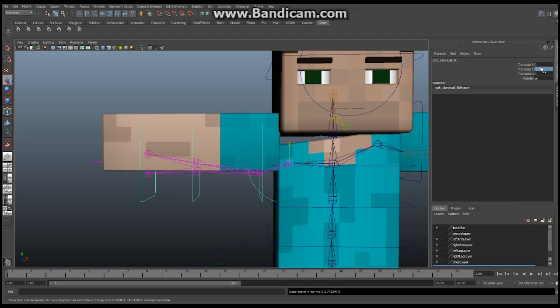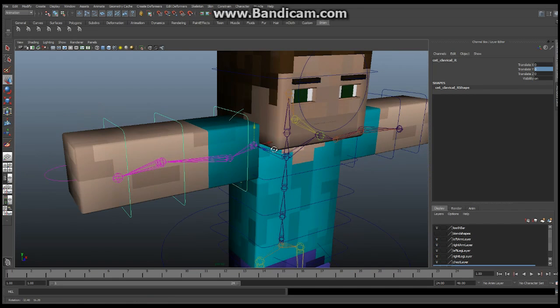Let's go on to the arms. Come on, zero, get in there. Let's go on to the arms. The arms, again, super easy. What you want to make sure you're selecting is the bind skeleton. We actually have three skeleton structures within the arm itself. We have the FK, the IK, and the bind structure.